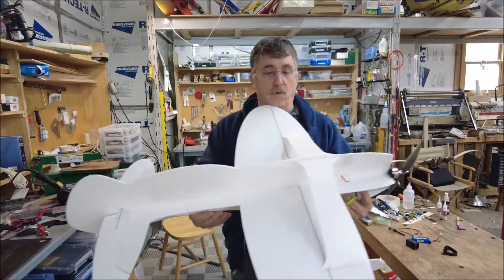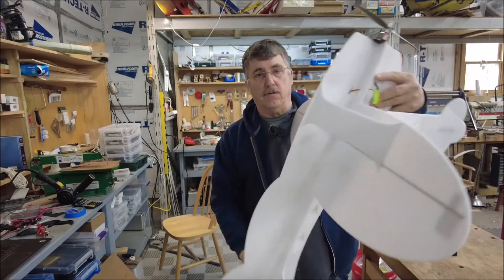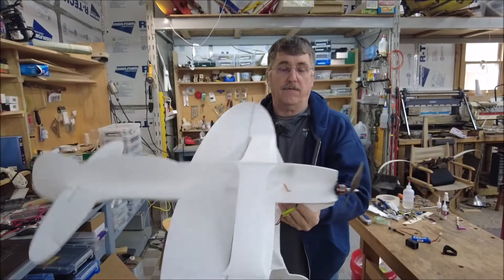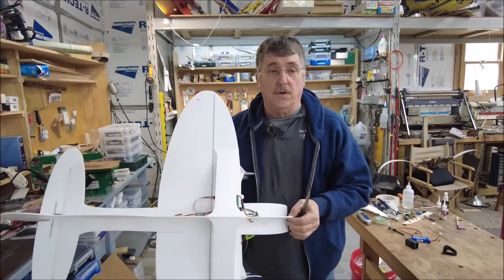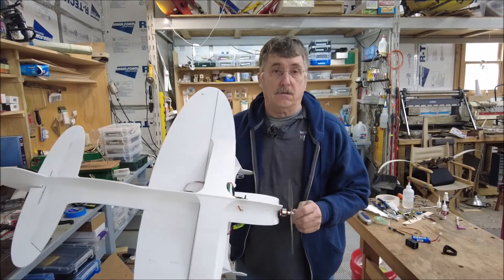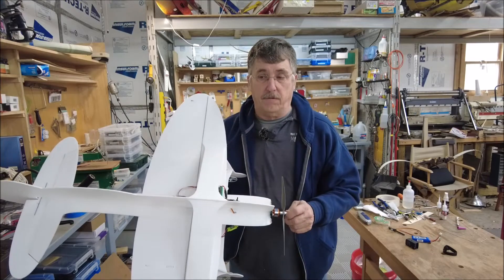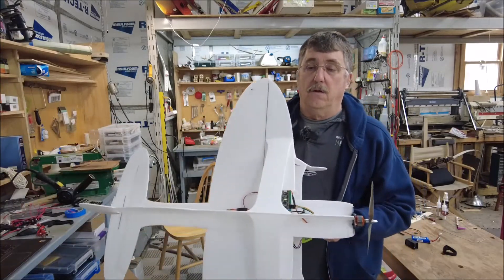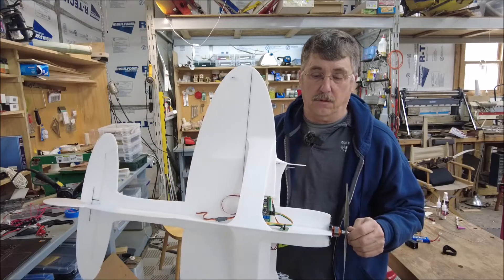I have one set of gains that works whenever the elevator is deflected — it adds thrust. And whenever the nose is up or down, it adds or subtracts the thrust as necessary for climb and descent. I initially thought I wouldn't need to do that, but after flying these foamies and seeing some performance, I decided to integrate the attitude as well. Flying the foamies, you absolutely need to have that if your performance is going to work.